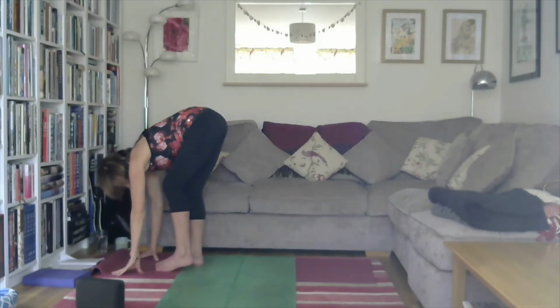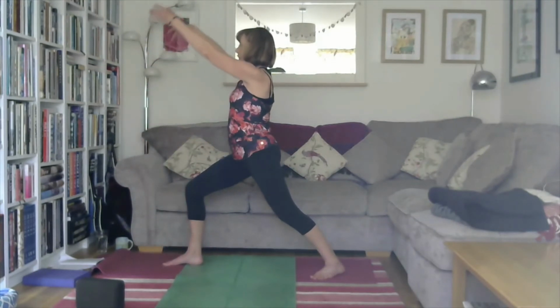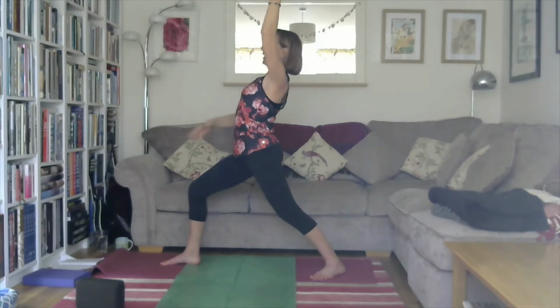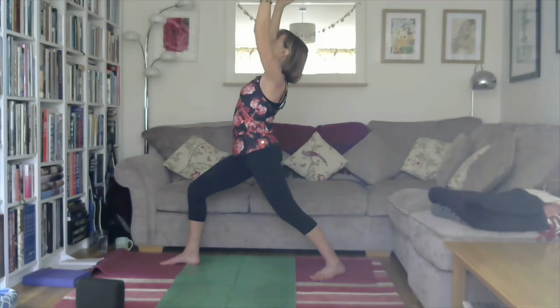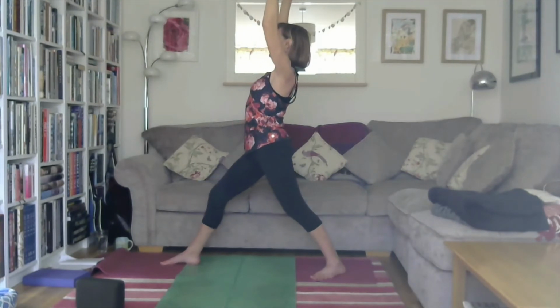Look up, step back with your right leg, bend the left knee. Virabhadrasana one. First warrior, turn the pinky fingers round. That knee's over the ankle. Feel the space you're making all the way through the front of the body, from the pubic bone to the throat. You can look up if it feels right for you, but lift the eyes, not the chin. Lengthen out the back of the neck. Well done.